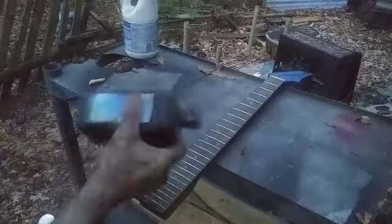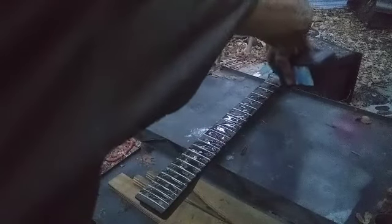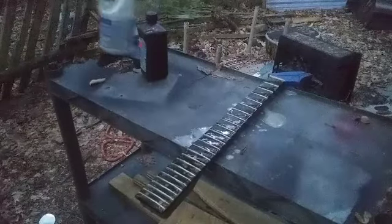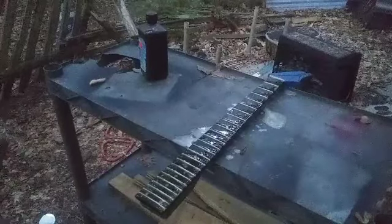So we take a little hydrogen peroxide and just kind of sprinkle it on. Like that. Get it all soaked down. Some bleach and stand back. Ready for this? This thing's gonna foam up like Alka-Seltzer.